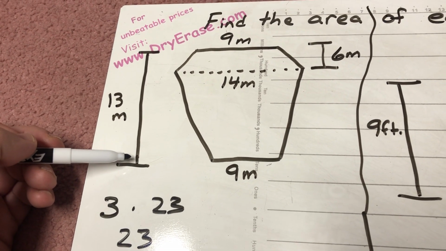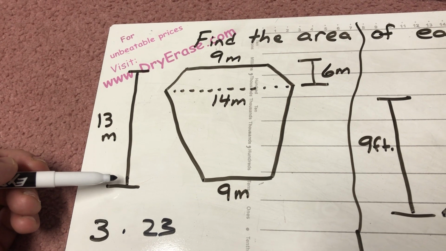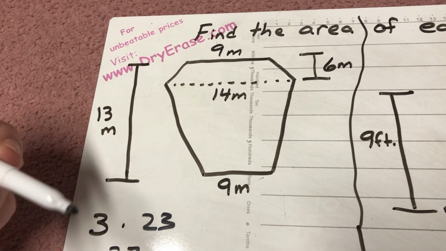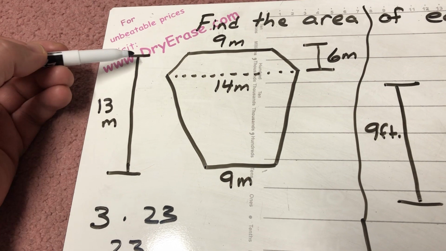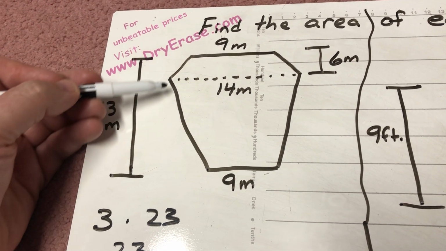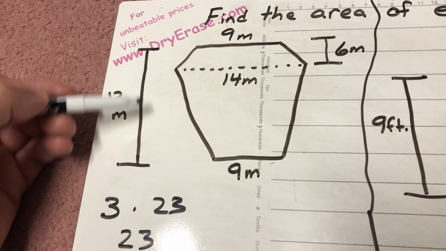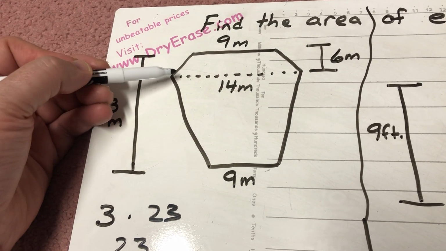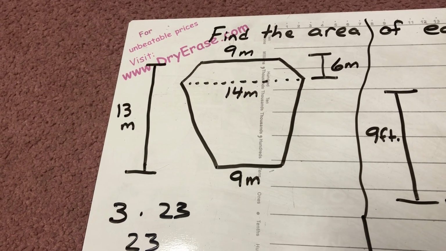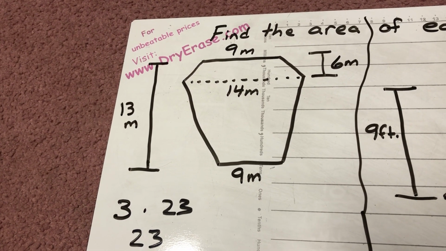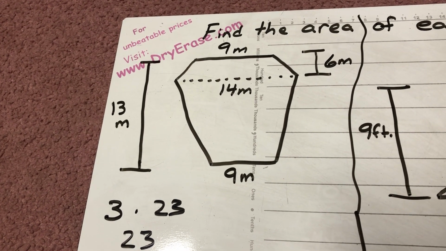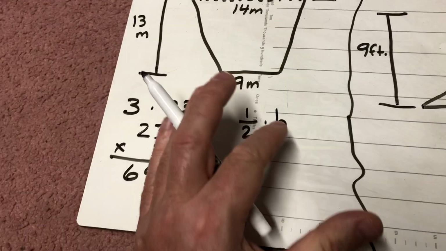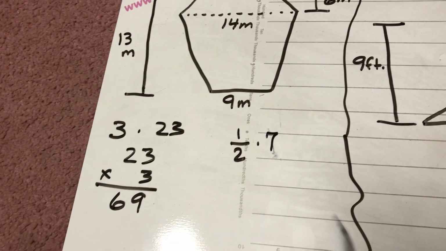It doesn't always give you every exact dimension, 6th grade. Sometimes you're going to have to think and use the information that it gives you to figure it out. So if here to here is 6, and I know that from here all the way down to here is 13, to figure out the difference, remember that's the answer to a subtraction problem, I'm going to have to do 13, taking away the 6 from here to here. Well, 13 minus 6 is 7. So if I have 1/2 times the height, which is 7, I should have put a 7 there. That's not as easy to figure out.